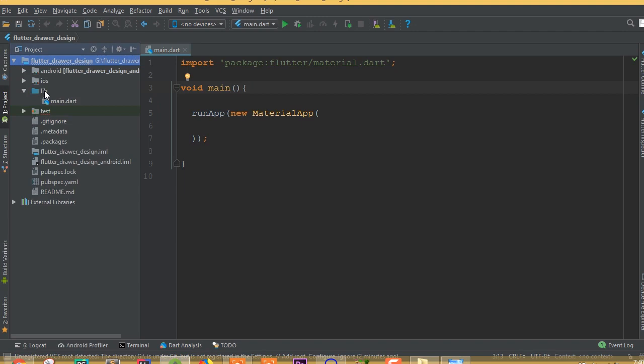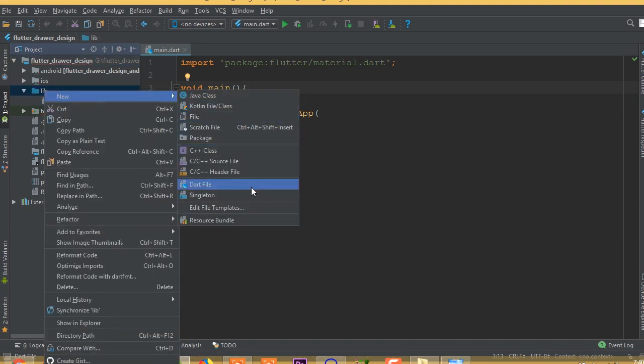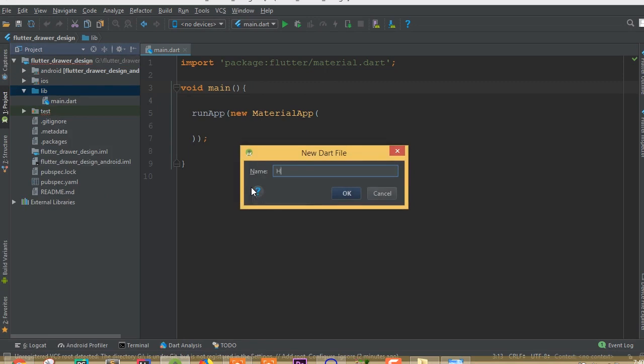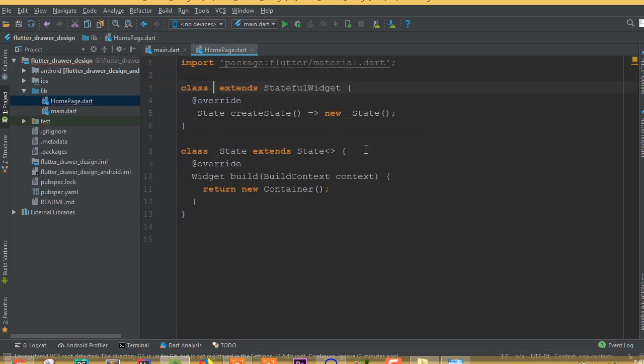Now go to this lib folder and create a dart file. We can call it homepage. First we need to import material dart, and now we need to create a stateful widget. We can call it Home. Now go back to this main.dart file.